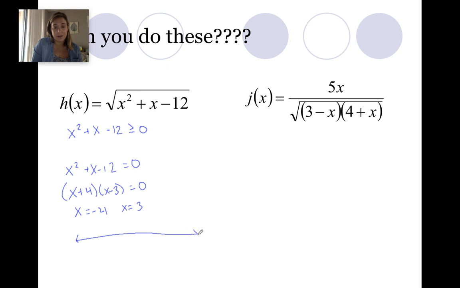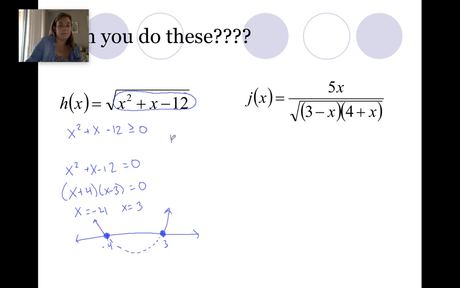So I'm going to draw the line. And I like to really draw it, especially when I'm dealing with a quadratic. When I'm saying a quadratic, what's under the radical is a quadratic. So I'm going to stick my negative 4 and I'm going to stick my 3. It can equal 0, so I'm going to immediately just put these dots here. Is my quadratic, does it have a positive leading coefficient? It does. So it's going to open up. It can't be negative, right? That's what we led into it with.